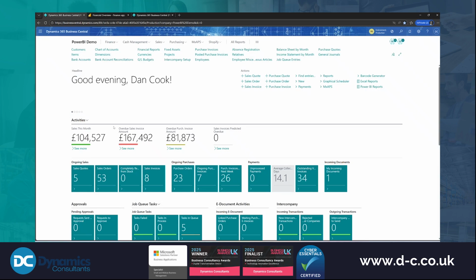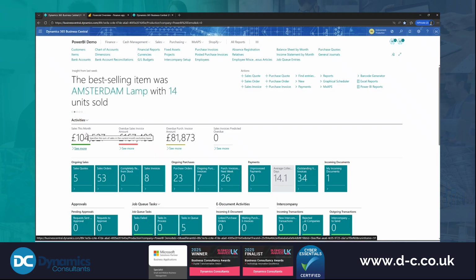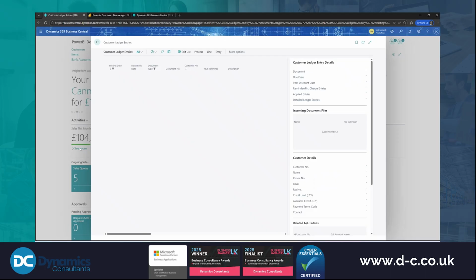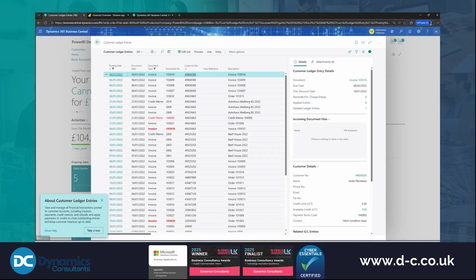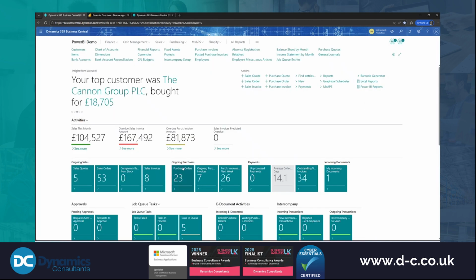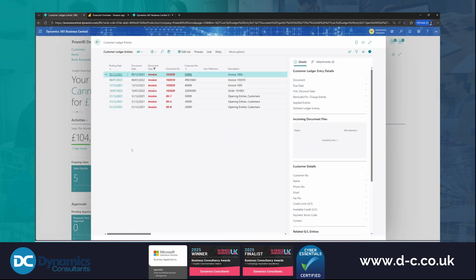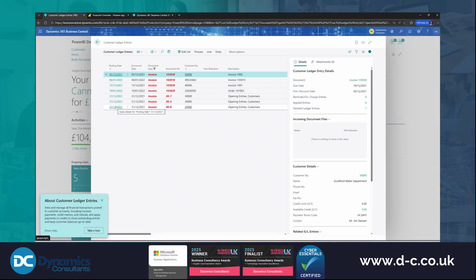Now, as we move down, this allows you to see the key things, the KPIs, that you want to see within the business. You can color code these to give you warnings and alerts of what's going on. Everything's quite intuitive. You can drill down. Anything that's got a turquoise color and a line underneath it means you can open the details and drill further down into it. Here we've got overdue sales invoices. You can have a look at them. Obviously, this is just test data, that's why the dates are a little bit skewed.